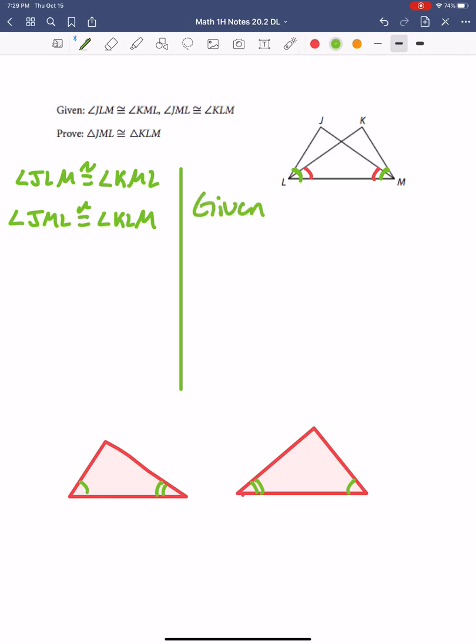And so we've got two angles, right? Angle, angle. We need the included side to be congruent for these triangles to be congruent, and we know that's going to be the case because if you look back at our image here, this included side, well, that's the side on the bottom, right? Which is the same for both of them. Okay, so these are going to be congruent, and we know that because these are the same exact side, right? So the same length, they're congruent to each other. And remember, that's from the reflexive property of congruence. So LM is congruent to side LM, and that's the reflexive property of congruence.